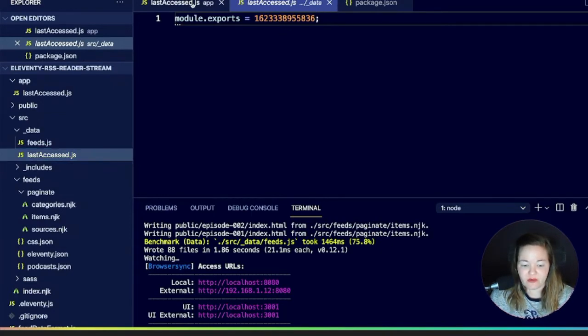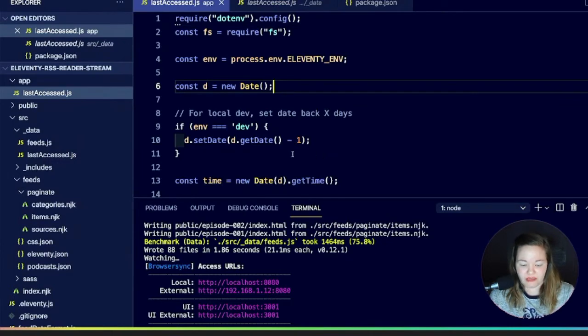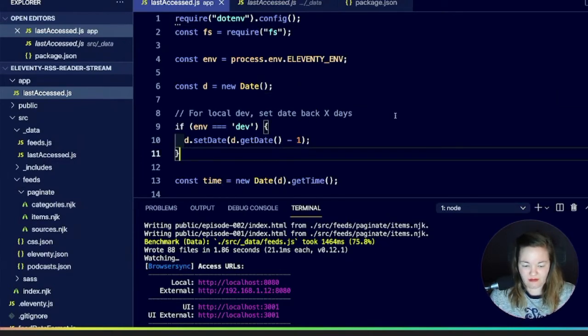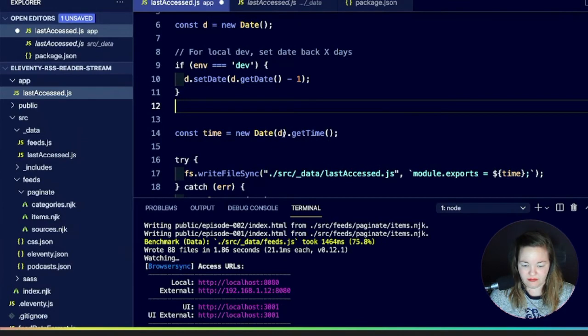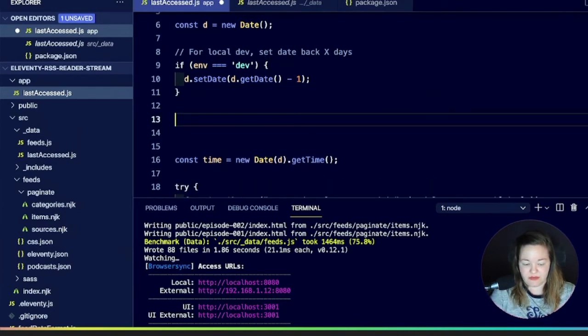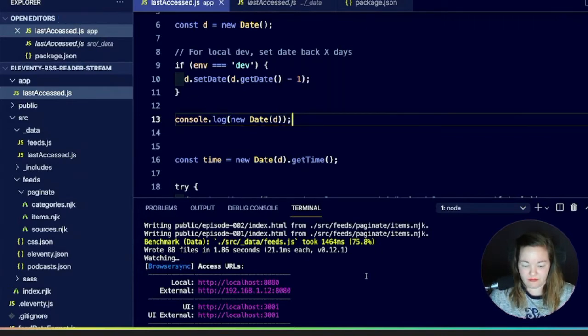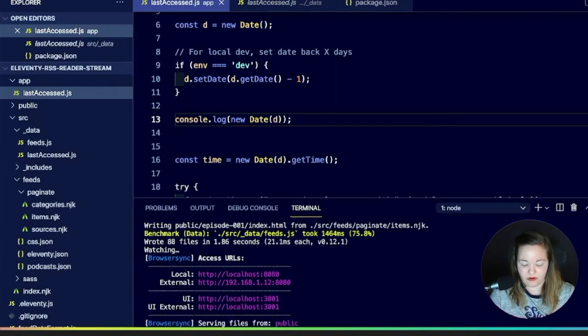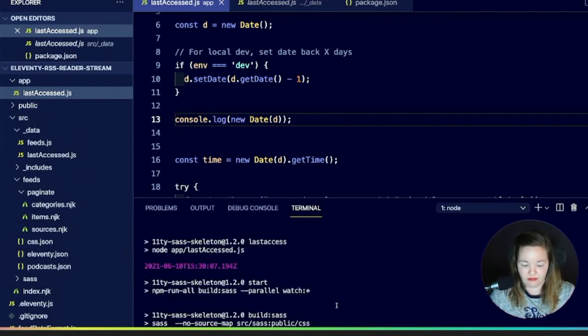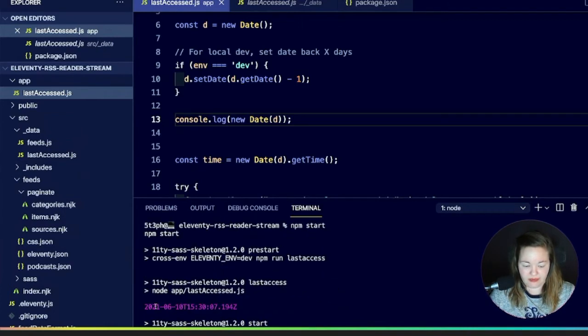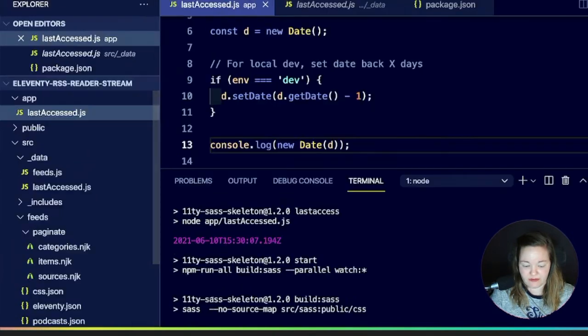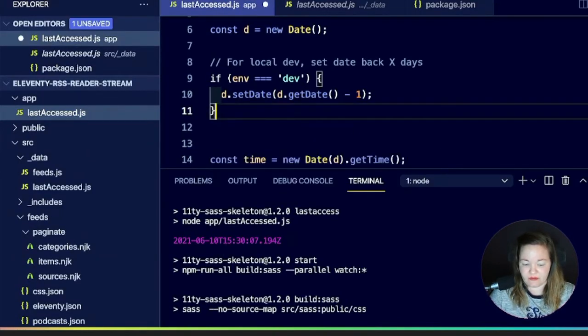And so what we can do is console log this out so we can double check that that date really is the day before. I have to restart here. So we'll bump up here. So here's the date that it's doing. Since we're in development, it's subtracting a day, so it's pulling up, might be kind of hard to see, 6/10, so yesterday. So we validated that that date works.